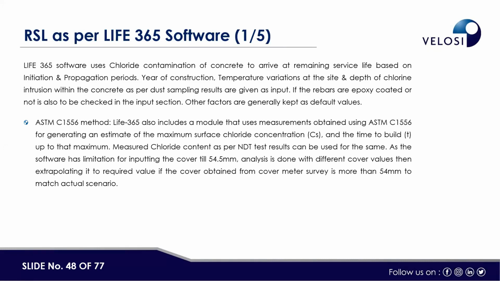In this method, we can give the maximum surface chloride concentration values and the time to build up to that maximum. For the measured chloride content as per NDT results, dust sampling is taken as part of the assessment and inspections. Those samples are sent to the labs, and we get the test results. There will generally be 3 depth increments, like 5, 10, 15, or 25, 50, 100, based on the requirement. These 3 depth increments will show the chlorides if they have intruded into the concrete.